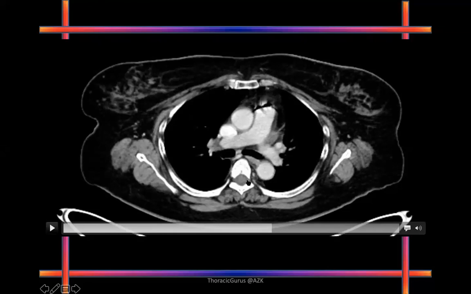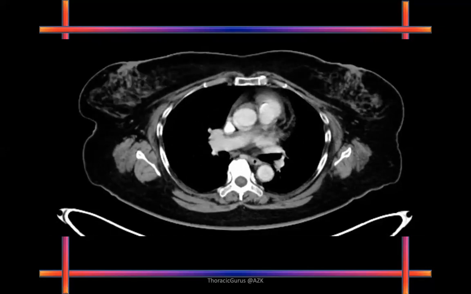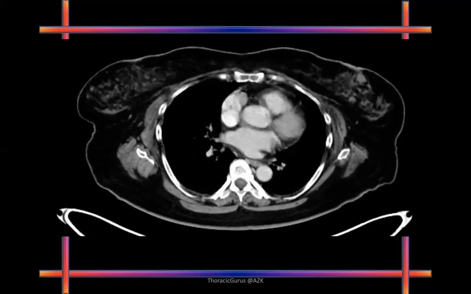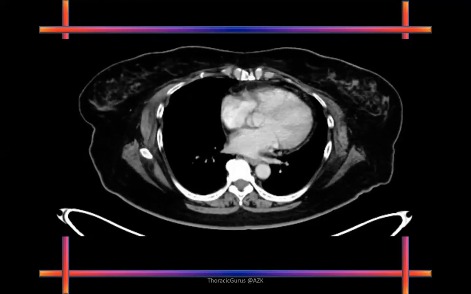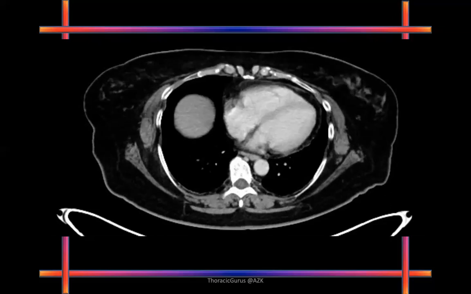Okay. Is it easy? Right and left. There is nothing difficult about looking at a CT scan as long as you're looking at it in a systematic way. So it's very easy to understand all the vascular anatomy, very easy to understand all the lymph nodes and easy to understand the airways. Nothing complicated about this CT scan. So far, so good? Everybody happy?